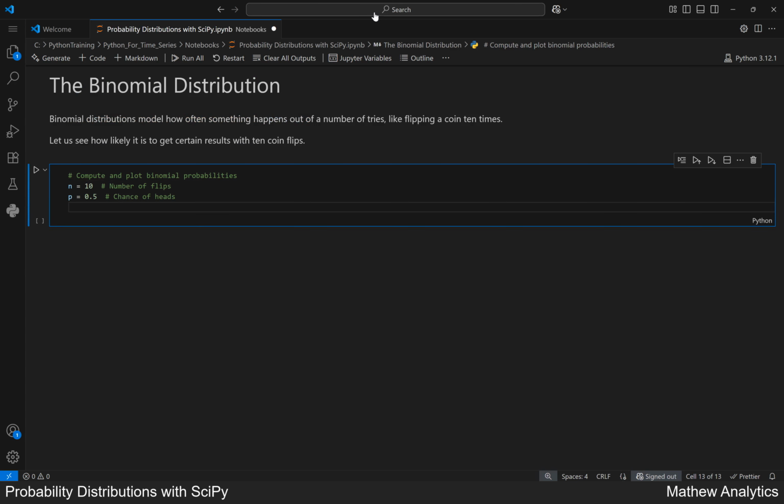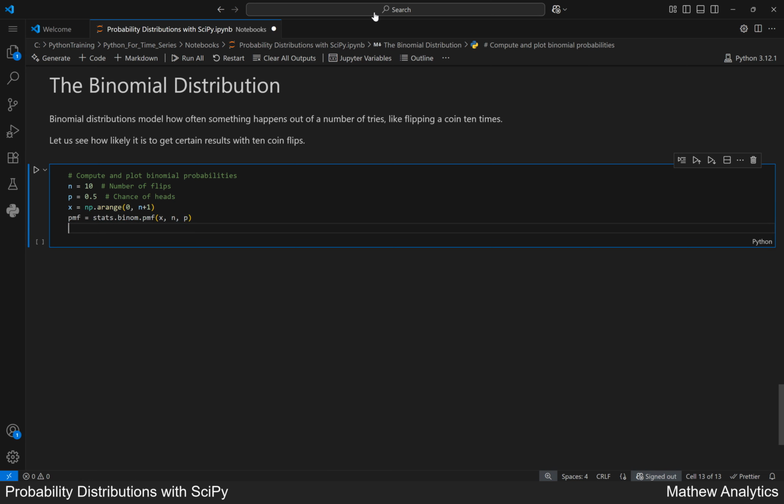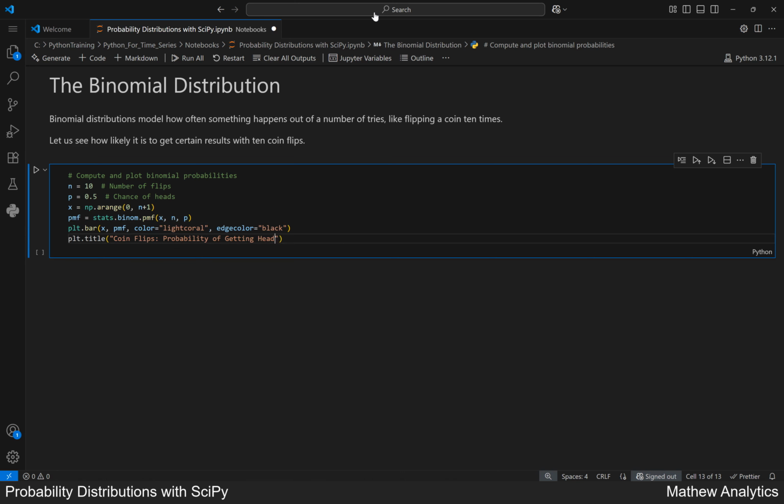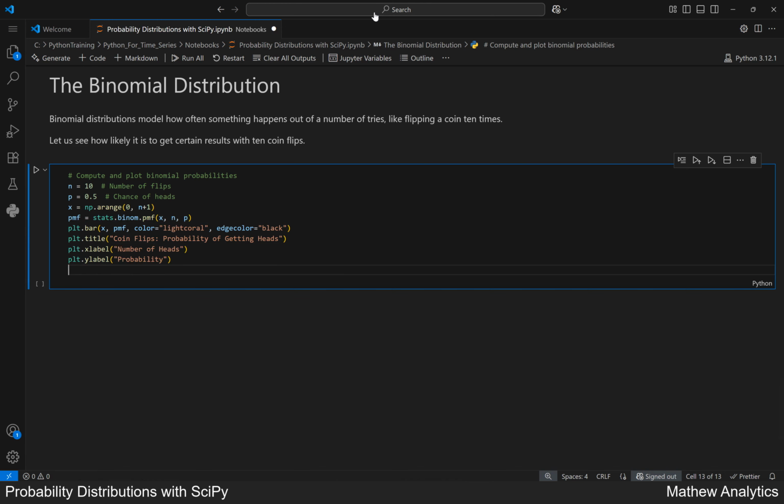You look at all possible numbers of heads, from 0 to 10. This finds the chance for each possible outcome. You build a bar chart showing how likely each total number of heads is. A clear title explains the situation. The bottom numbers show how many times you got heads. The bars show the chance for each count. Here is your chart. Running the cell now.